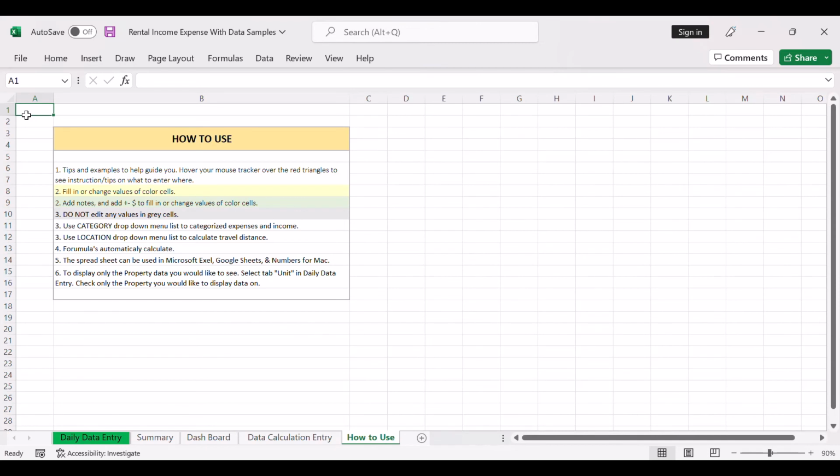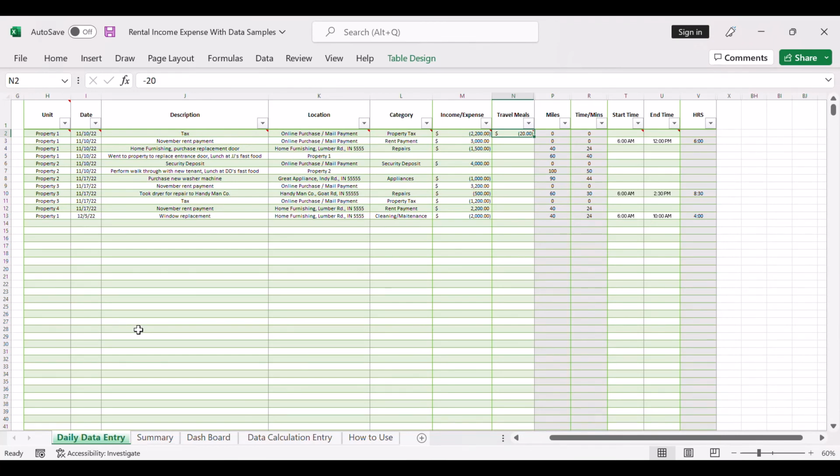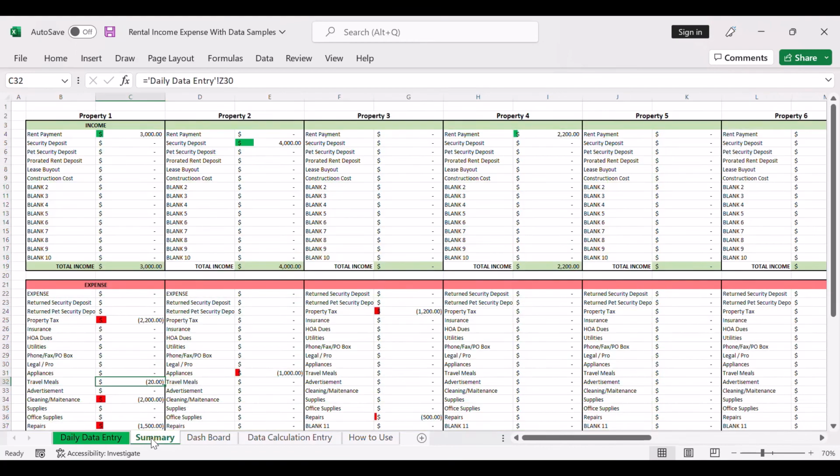And included in this spreadsheet is a how to use tab. It will have a breakdown of the instructions on how to use the spreadsheet, to make it a little bit easier and more explanatory. Another cool thing that I added to the spreadsheet is it's protected, meaning if you try to change anything else that's not in the ordinary, like for example this, you're not going to be able to change it. It's locked out, so you won't mess up the formula. Only the areas that you're allowed to type in or change the cell, you're allowed to. So that's the nice thing about this spreadsheet. So let's say I try to input or change anything, it's not going to mess up the formula. Now, of course, if you want to change things, you can unprotect it.